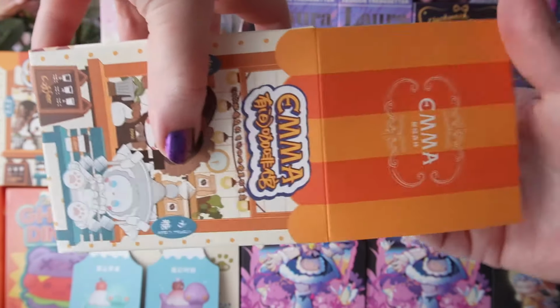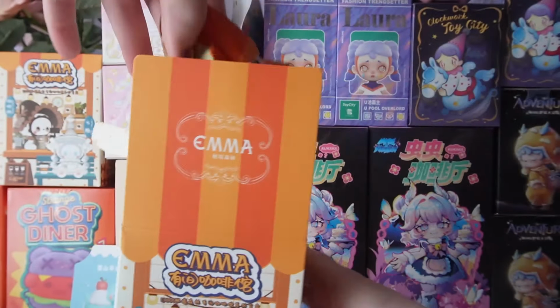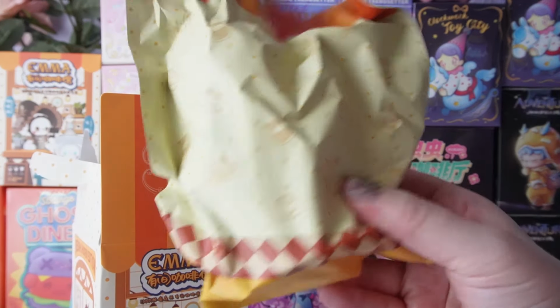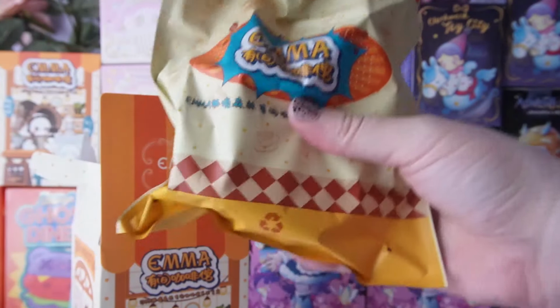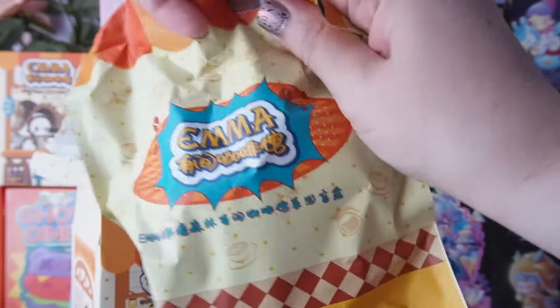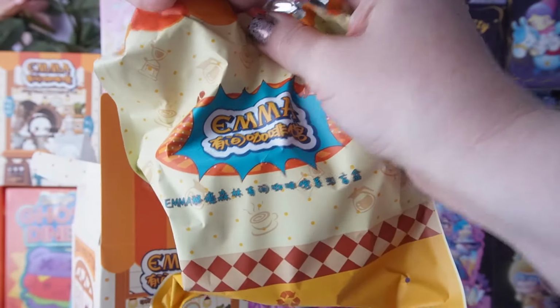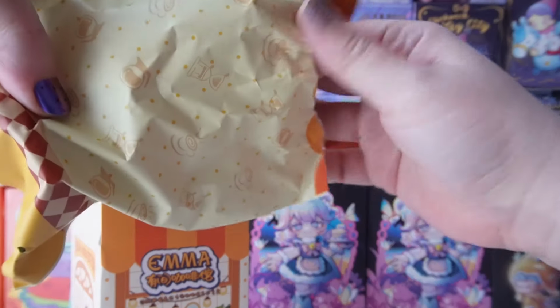It just came out, so I'm so excited that KikaGoods sent this to me. I did ask for this particular series. I gotta pick it out. And I'm so excited. Both of my boxes were pretty light, so I think there's a good chance maybe I got the smoothie or the crepe one that I'm really excited about.